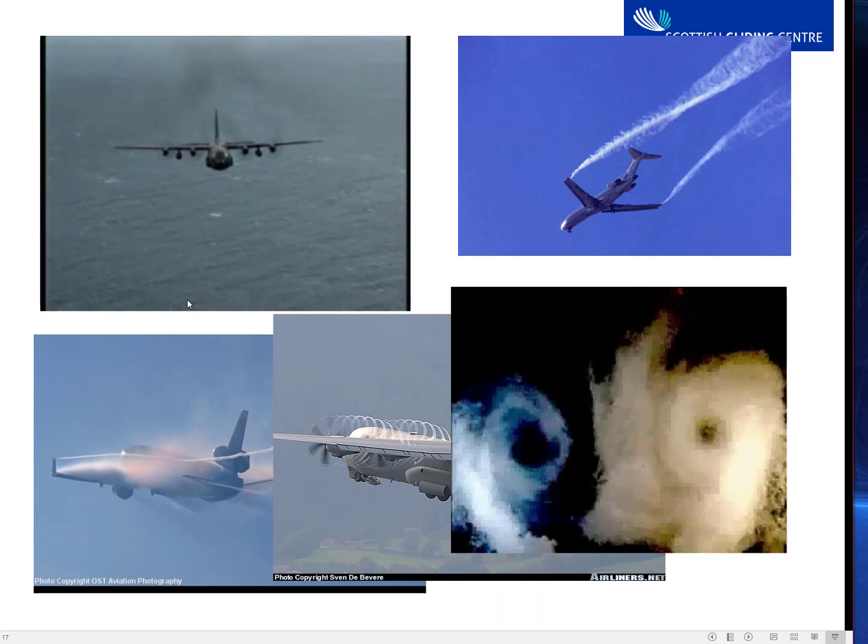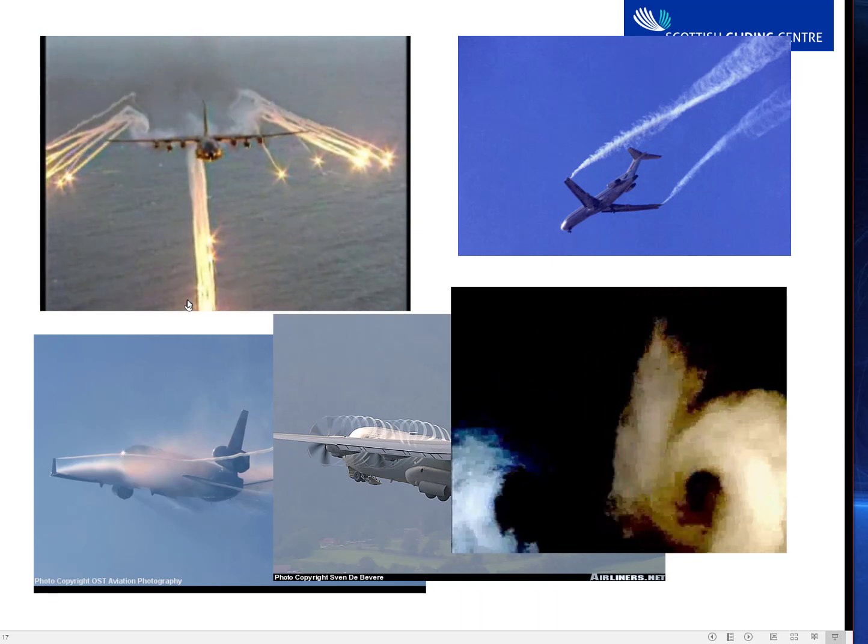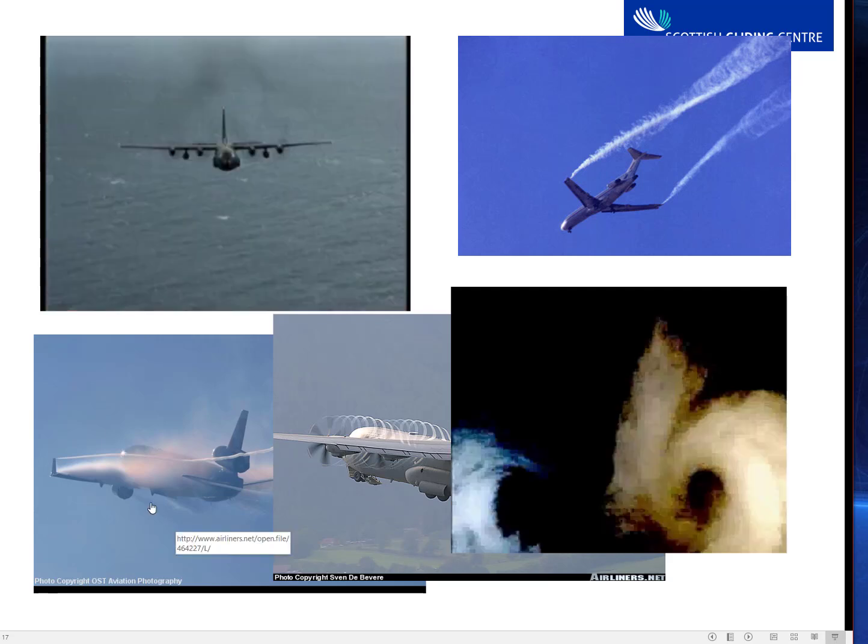With this C-130 we can see flares being dispensed, and in the smoke behind it we can again see this pair of vortices being generated. If we have a particularly humid atmosphere, then in the center of these vortices, where there's a low pressure, we can see water vapor condensing out, and here we can see the core of the vortex streaming off from the wingtip of this DC-10. Any lifting surface will generate a trailing vortex, and so what we can see off the tips of these propeller blades is again the core of the vortex being highlighted by the condensing of the atmospheric moisture.